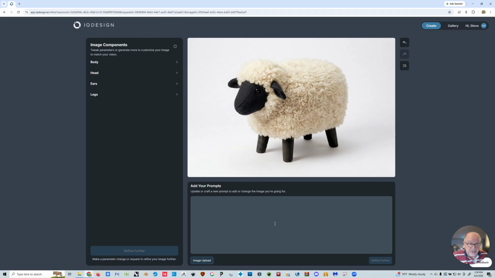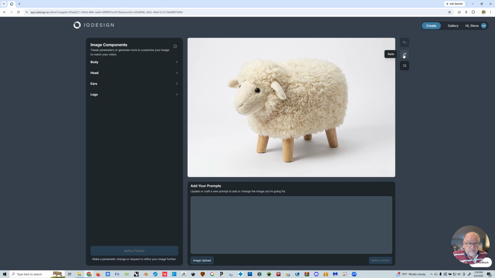So this is good. Now, one thing I want to point out, though, if you do ever want to go back to your original image, if you did not get what you liked, you can do that. You can just hit go back and that image will be created and you can go from there.